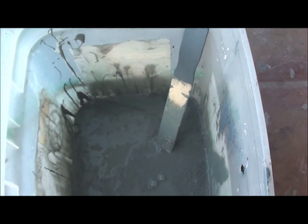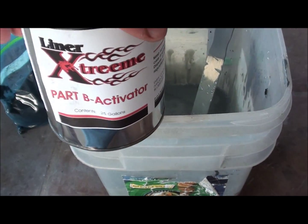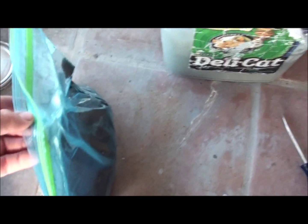Alright, I got the stuff mixed in with the reducer. Now I'm adding the activator part B. It's basically clear liquid. Dump all the contents of that in there. And I'm going to use the black rubber.